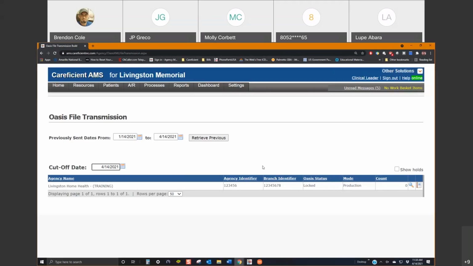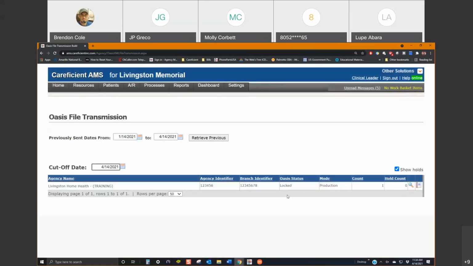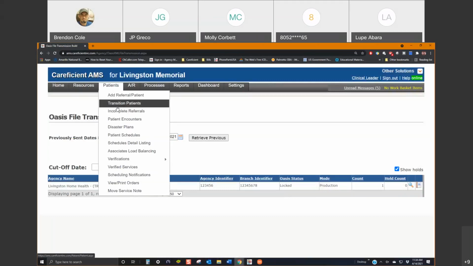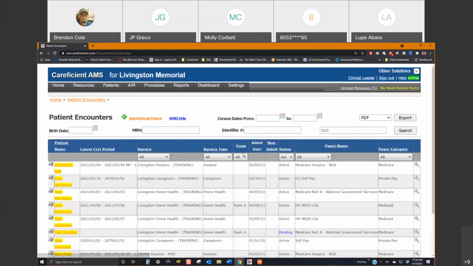So can you go backwards just one step? Because I'm questioning the part where you said the clinician marks it completed, and then the QA person can actually edit the Oasis and make changes to it. Is that what I heard you say? Yes. Anybody else that can go into those Oasis can make changes. You will get a void with every one of them that you do that with.